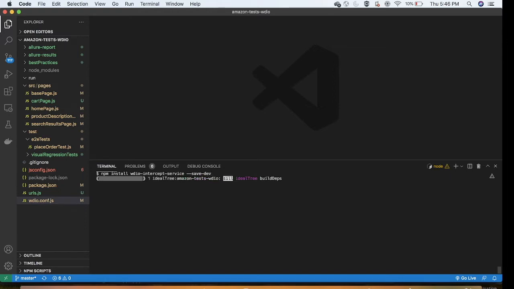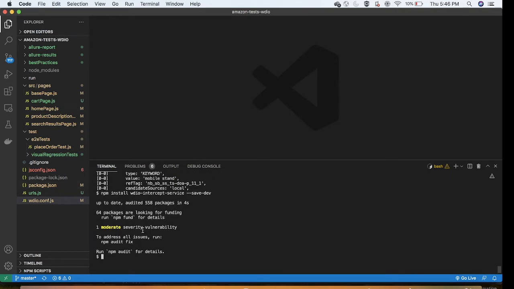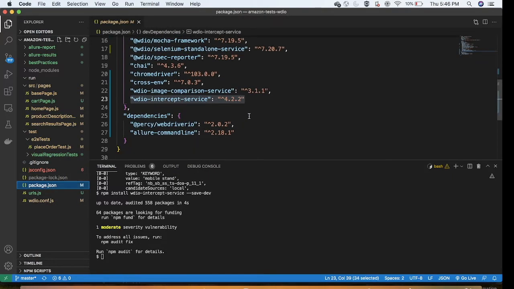Okay, this should install the service in my framework and in my system. After this installation, you can go to package.json and check that wdio-intercept-service is installed. This particular dependency should be appearing in your package.json.